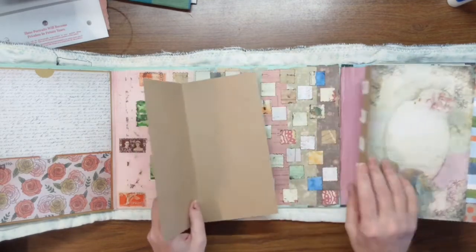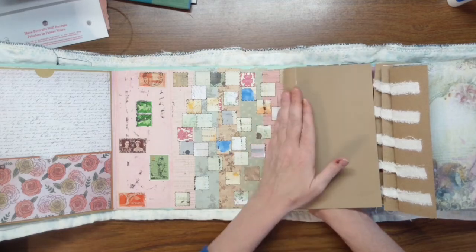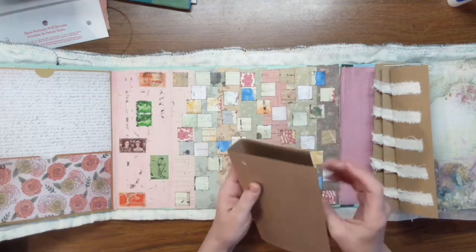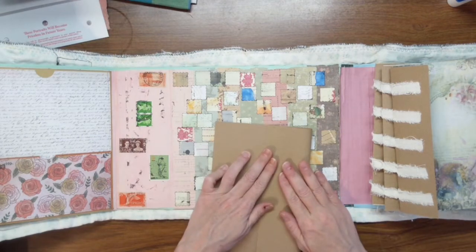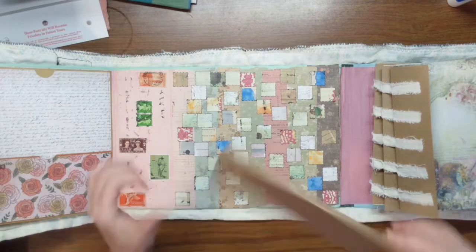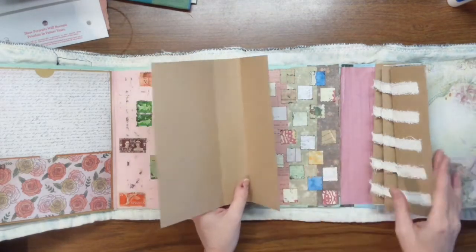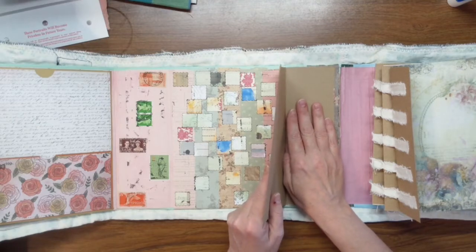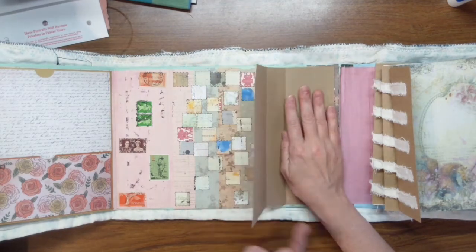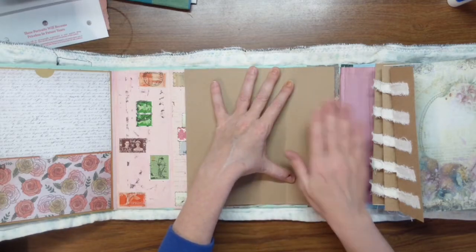So that's my goal. Okay, and so now I just need to measure this here, and we're going to do maybe about there. Okay, so now I'm going to fold this over like that. That's going to be my new crease. Okay, and so this is going to go down, this will go over top, and then this little flap here, I'm probably going to cut off, and I'll glue this down, and then I'll glue this over top of it just to give it that more sturdy base, to where it's not just this.